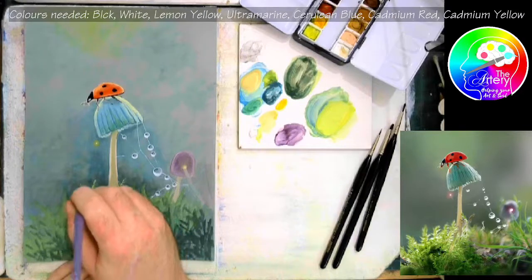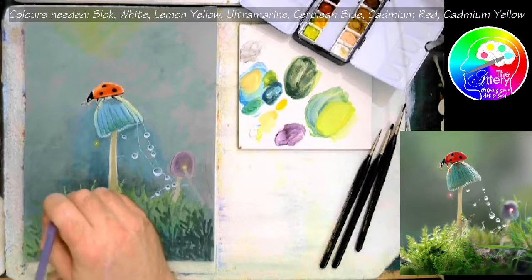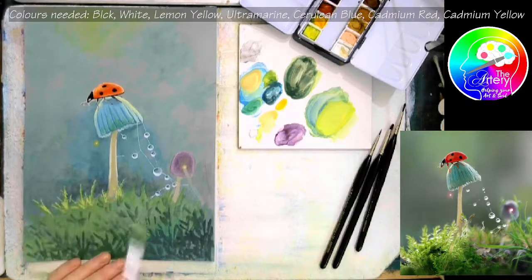So I've added more lemon. I quite like watercolour with gouache as well. Yeah, watercolour and gouache is nice. Oh, that's lovely. That was just on burgundy card.